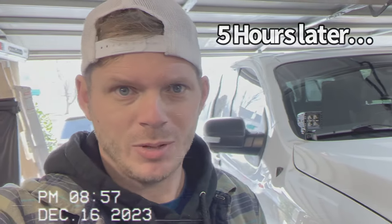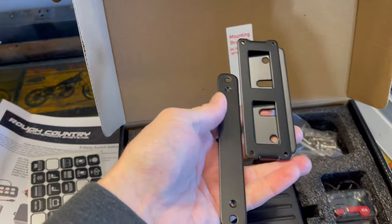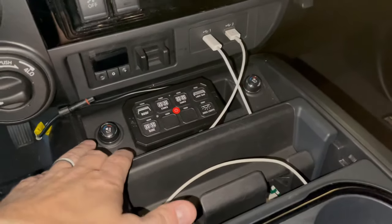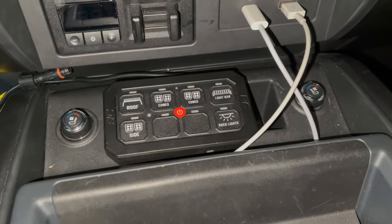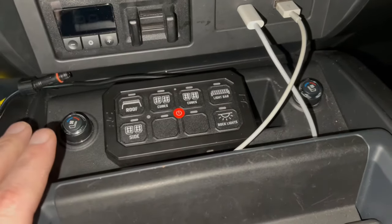I gotta say that project's a little bit of a B-word, to be quite honest with you. The switch panel really is universal fit, so they provide a couple of different mounting brackets. I went a different route, however. I like the idea of not having to drill holes in my center console — the truck is only three years old or so. I thought about putting it on the center of this sort of cavity, which really just is here to collect odds and ends, spare change, chapsticks and things like that. It really doesn't serve any purpose.